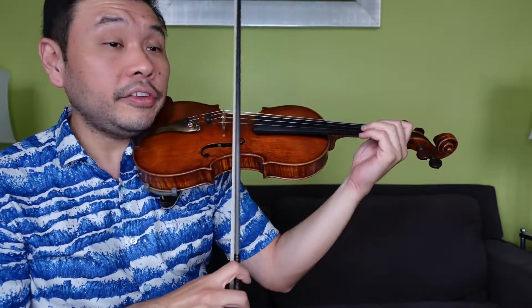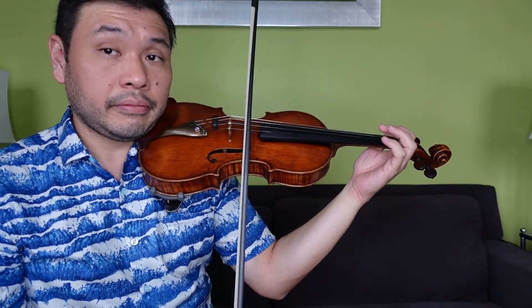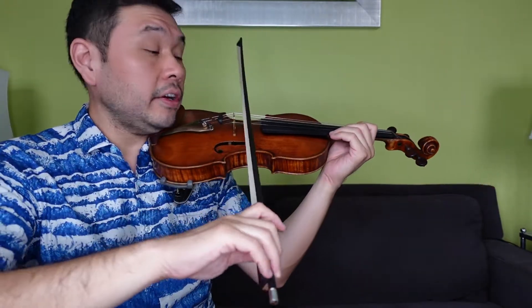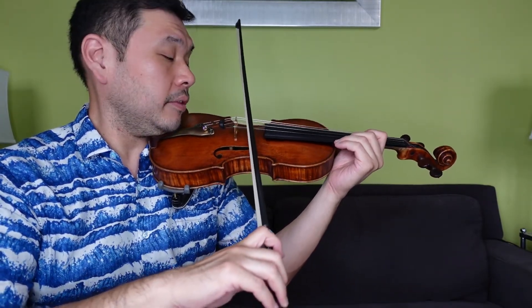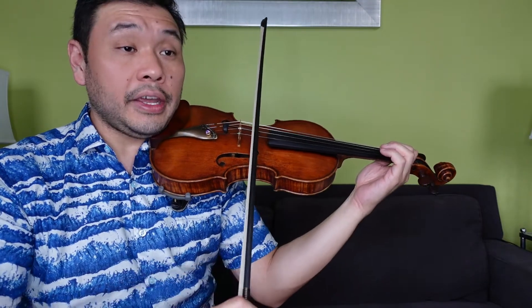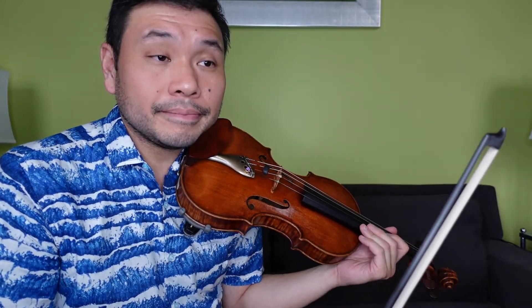Much like we did with Allegro — bum, bum, bum, bum — we're doing A, 1, 2. On the A string, keep that weight in, lean into your index finger, and open and close your elbow so we can break that friction, and then the friction will stop us again at the end. So keep that staccato — keep the weight in, just kind of push and pull on the bow. Line A, are you ready?